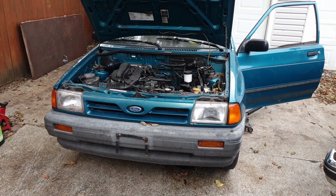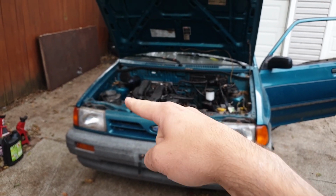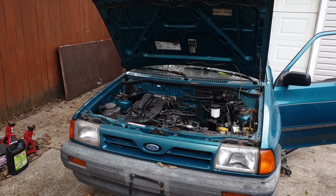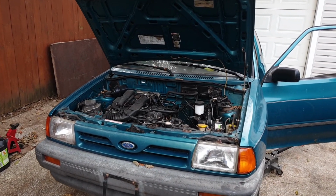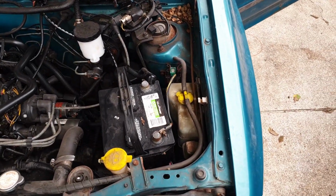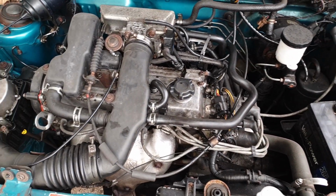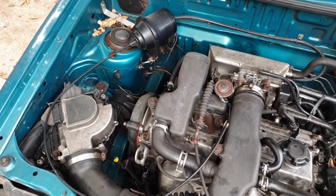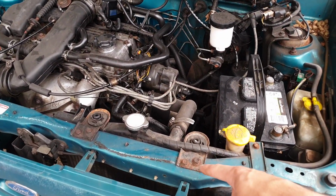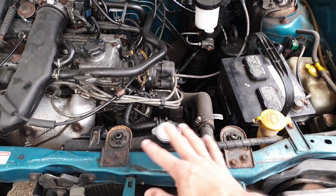There's not a ton of rust up here. The strut tops are pretty clean. That little black section up top with the paint on it, there's still a good bit of paint on there. None of the bolt heads are super rusty. The valve cover's not all gross. These brackets here typically get super gross on rustier cars, but that one's got some on top, but overall not too bad.